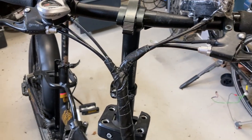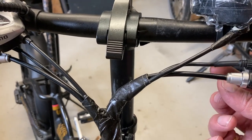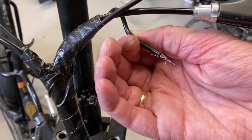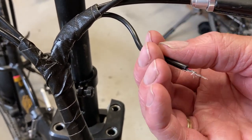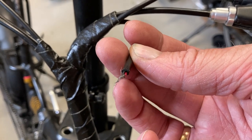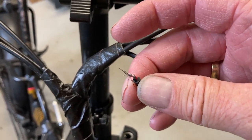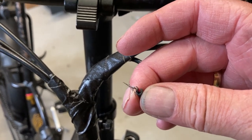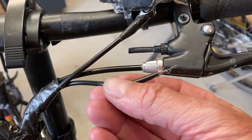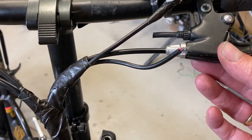After some searching, the actual cause became clear, because this is the brake interrupter, and look, it's completely broken. And because the wires are touching, then it gives a signal to the controller that you are braking, and therefore there will be no motor assist. So when we peeled these wires separate from each other, the motor immediately started spinning. So the real cause is this brake lever. So I'll try and have a look if this is repairable. Otherwise, I'll just replace the brake lever with a new one.